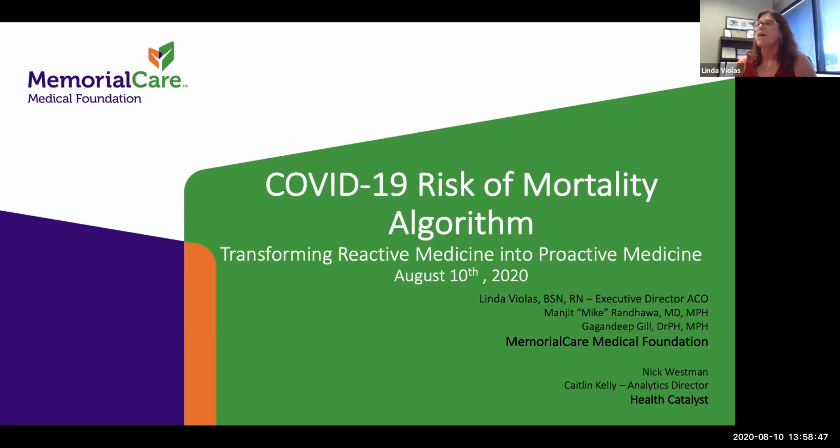Do you want to allow some time for discussion and questions, because I can see this is a very inquisitive group. I've been asked today to talk about the COVID-19 risk of mortality algorithm, and more than that, how we took this algorithm and applied it. My goal today is to be transparent and honest about what worked and what didn't. With the time we had, we realized it wasn't perfect, but we put in all the effort.